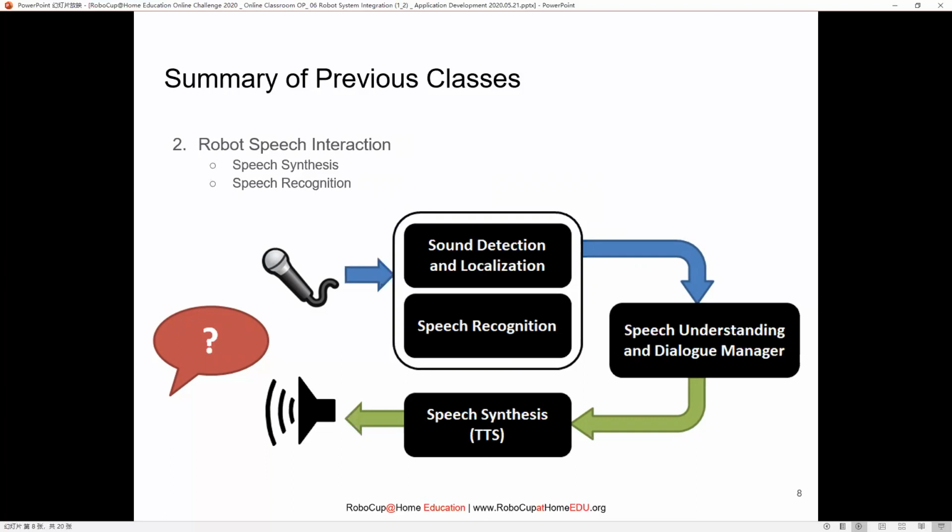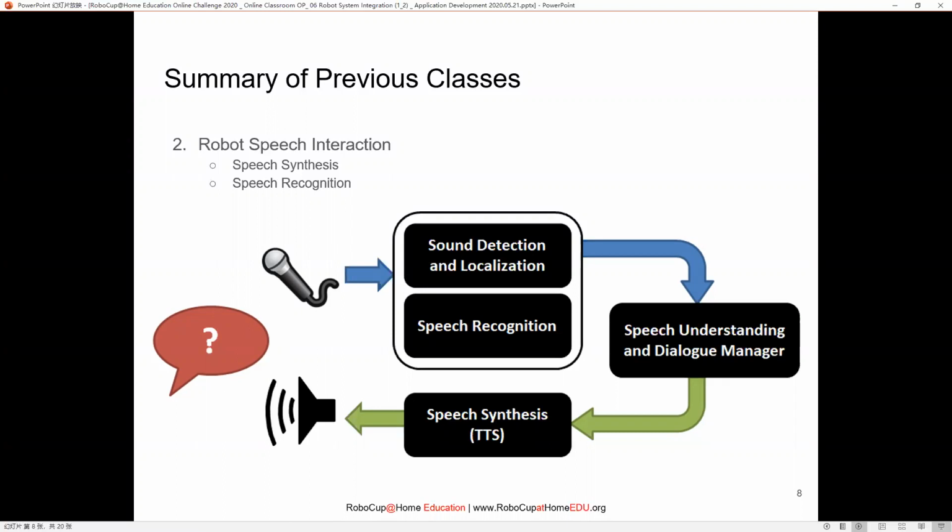Again, after this, we have an integrated example. Later on, David will show you this example. We use keyword spotting using the LM module. So we spot certain important keywords that represent a certain question, and based on that, the robot will respond. But of course, you can have more sophisticated speech understanding and dialogue managers. For example, I think we introduced in our class, instead of an offline module, we can have an online module, like the Turing machine and so on. So you can have a lot of these dialogue managers that can help you to do the response.